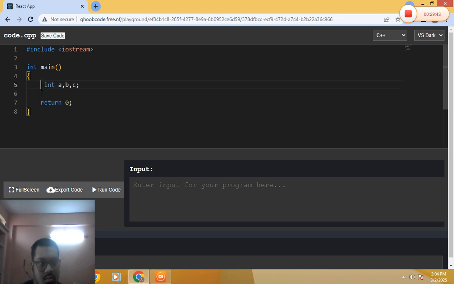So let's write a simple program. My intention here is to just show the working of this input section here in the online compiler.